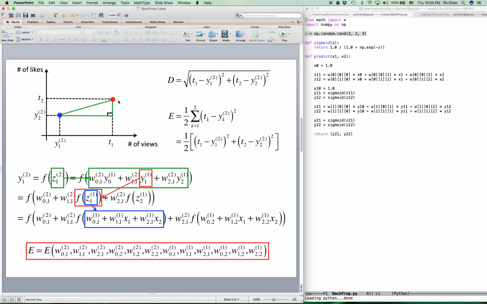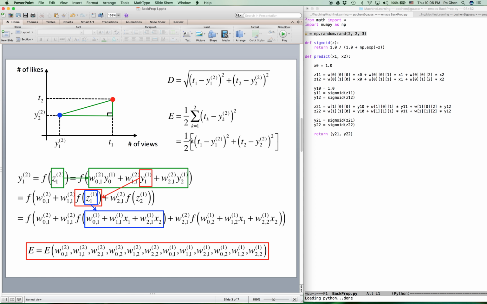So we can use this distance as a measure of the error in the output of our neural network, right? In practice, we're not really using the distance directly, because you have a square root in the distance expression that makes the following calculations slightly more complicated. So in practice, what we are actually using is the squared distance, multiplied by 1/2. That's the error that we're actually using in practice.